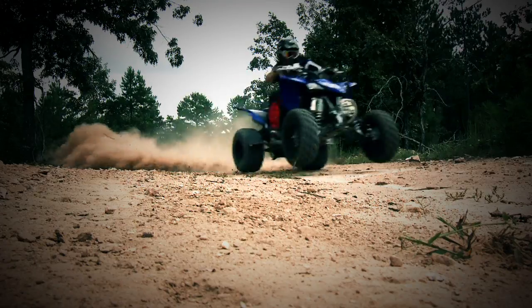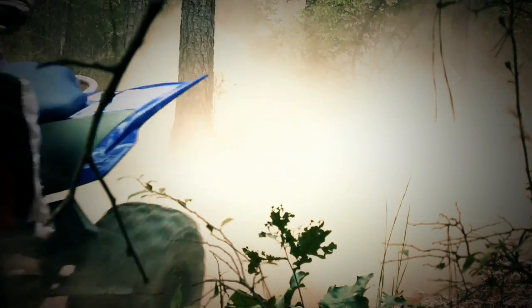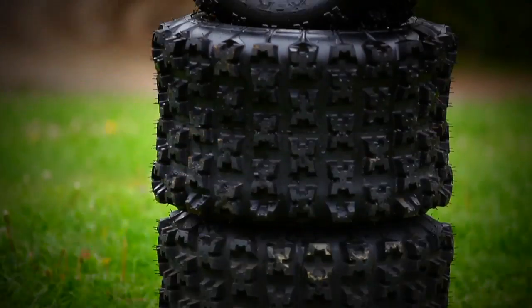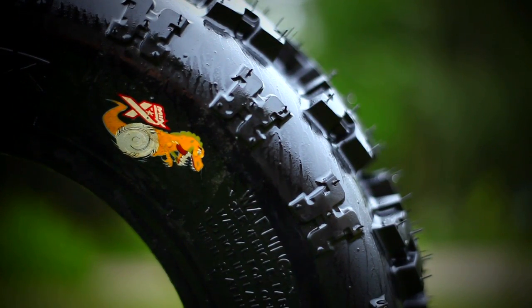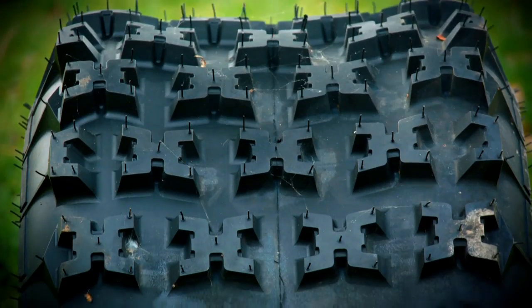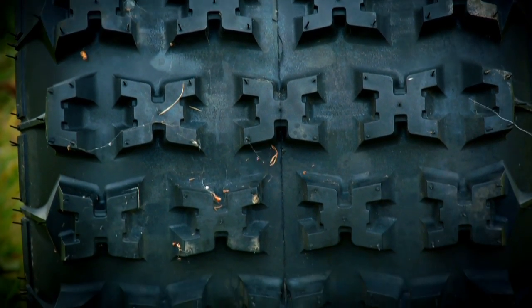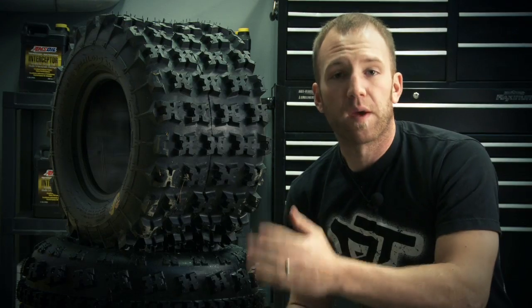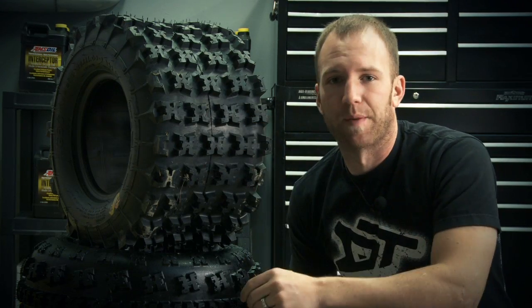To achieve maximum traction, you need to have the most amount of rubber on the ground while still allowing for the tire's tread to clean itself out. This GBC X-Rex tire features a staggered X pattern in the rear. The staggered pattern means that under hard acceleration and spinning, the tire is always in maximum contact with the ground while still allowing for a clean out as each row of X treads passes over the ground. Without this staggered design, there'd be spaces in between the treads where the tire wouldn't actually come in contact with the ground, and that means less traction.